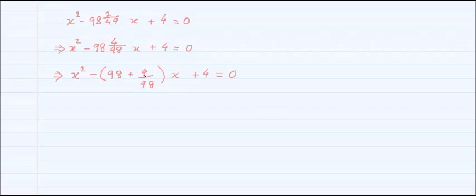Now, some of you may be wondering, is it possible? Can we just separate these two parts? For that, let us take a smaller number because 98 is quite a large number. So let us take a small mixed fraction, say, for example, 7 and 3 by 7. In this case, the whole number part and the denominator are the same: the 7 is in the whole number part and it is in the denominator as well.